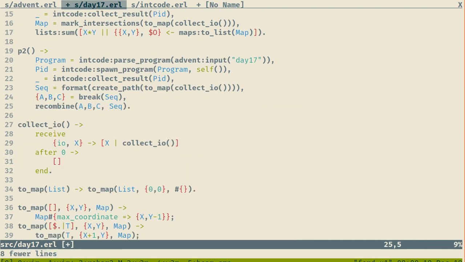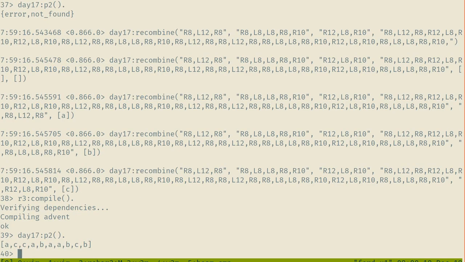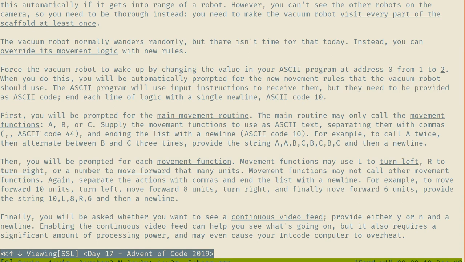So I got, here, my sequence is this. So I like this format. And the thing is, if I recall, I have to spawn a new encode program that will drive the thing forwards. And I don't know if when I put it into that mode, I think there's a mode without the IO. But the thing I can do is probably build the map the exact way I'm doing it right now and just run the program. And that's it.